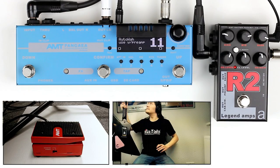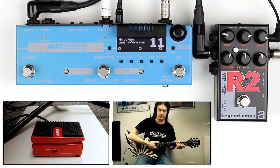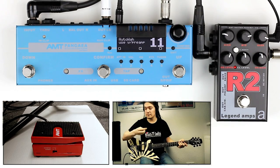As I mentioned before, the following presets are supposed to be used with a preamp rather than with a guitar connected directly to a Pangaea.